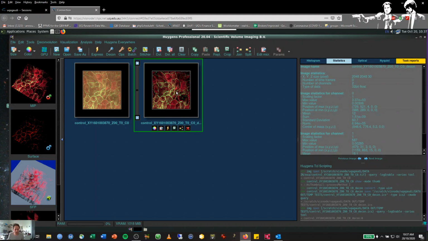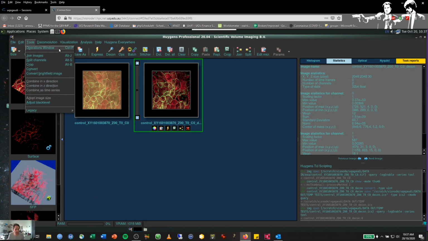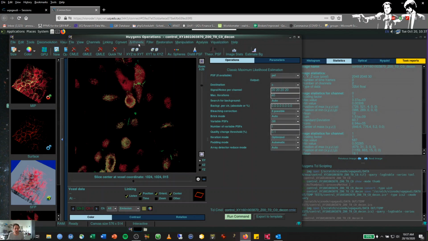What you can do is, out of deconvolution, your deconvolved file, you go to operations window. You can go also to tools, operations window here, and that is also control P. In operations window, you can go to the convert menu and then data and channel type.